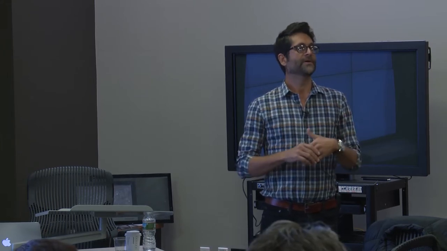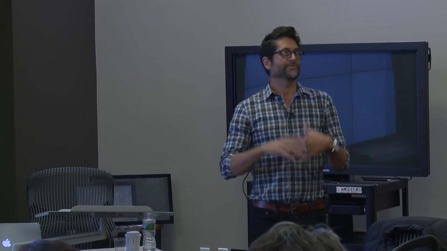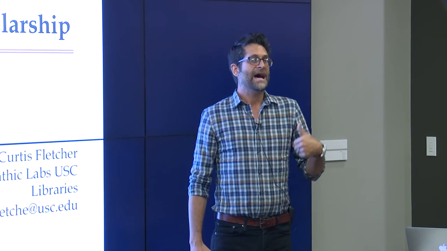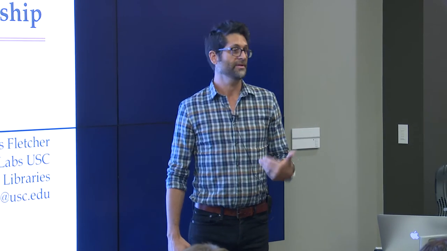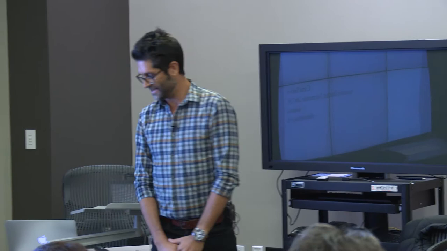A lot of people think digital humanities began back in the 1950s with literary data processing, but of course that's just literary data processing. Digital humanities didn't really emerge until more recently. A lot of people think that happened in the early 90s at UVA. I think it's probably the case that it began here at Brown in the mid-80s with Intermedia, and even earlier in the mid-70s with the hypertext experiments that some of you may have been part of. Those hypertext experiments with poetry and humanities classes led directly to the hypermedia archives of the late 80s, which then became the digital archives of the 90s that UVA was responsible for. So Brown is actually really ahead in a lot of that stuff — it's kind of like coming back to the mothership.